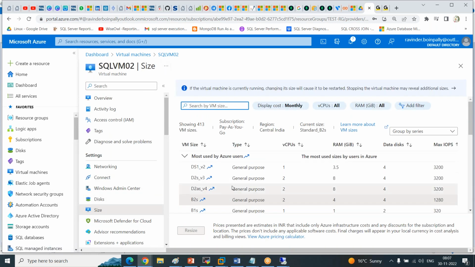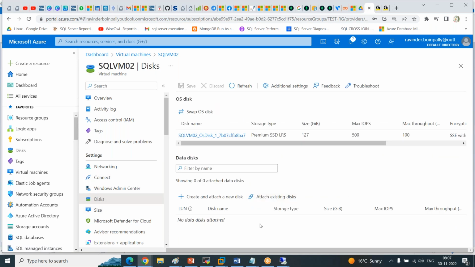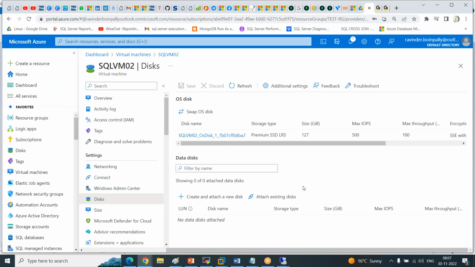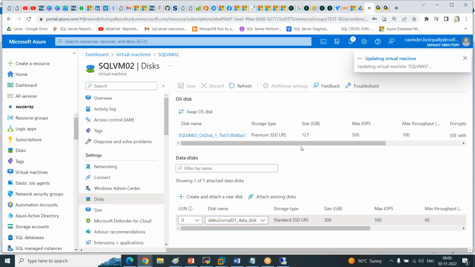So on the VM02, on the disk, sorry, the disk here, we have only one disk, the operating system drive. That's it. So you can see here only one drive. Don't count this as a drive. So what I'm going to do, I'm going to attach an existing disk which does not have an owner. You will find it here. Select that and save it. The same drive will appear on the pre-prod server, with the backups you captured.